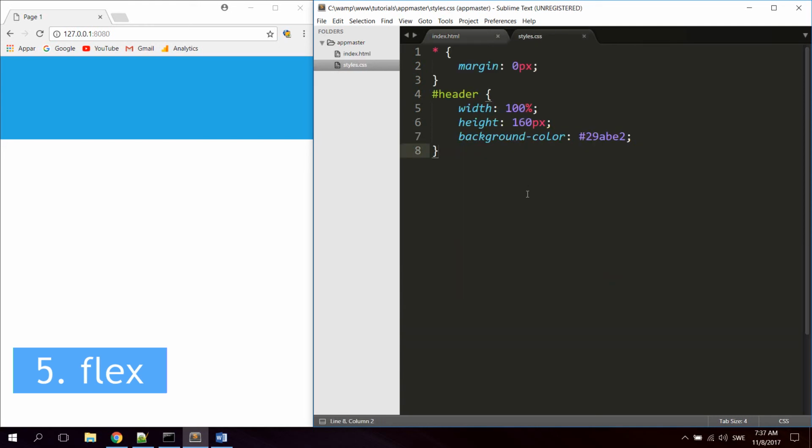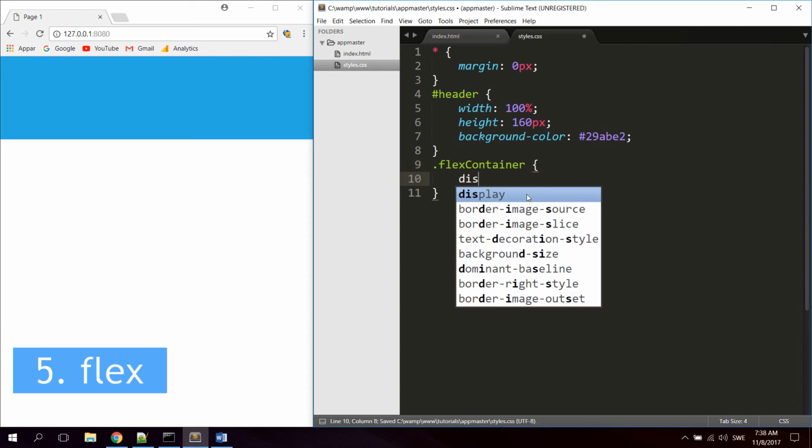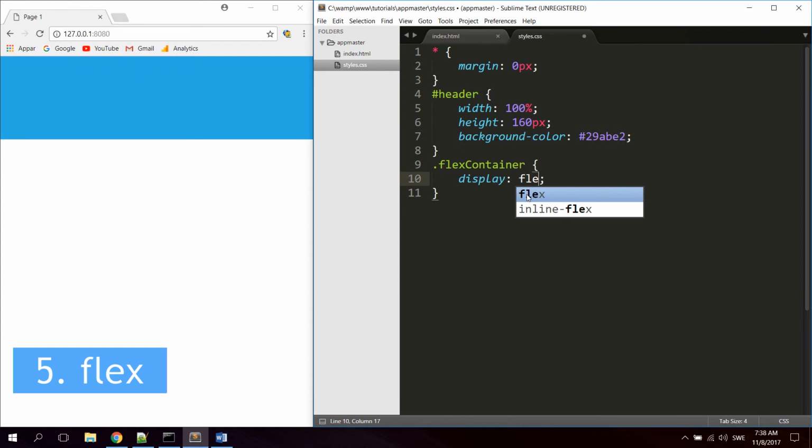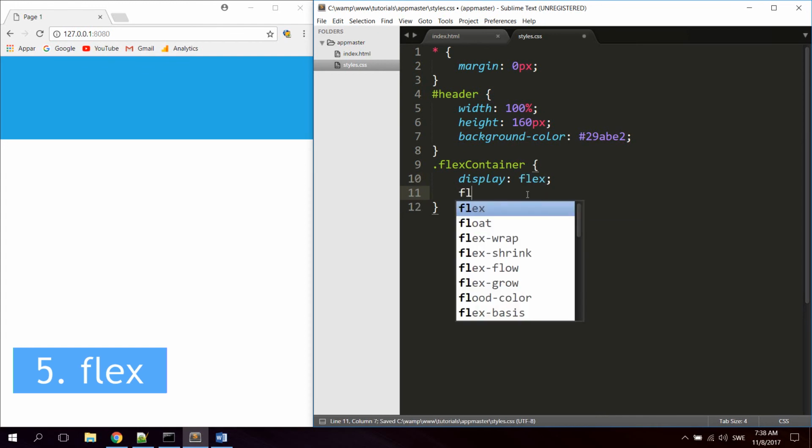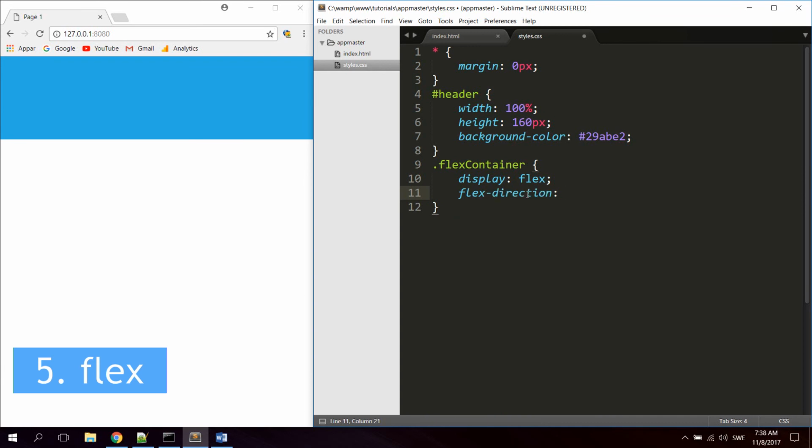So open up style.css and create the style for flex container, so dot flex container, and we're gonna tell it to be flex box. So set the display to flex and set the flex direction to row. Now adding flex direction to a div determines the primary axis of its layout.